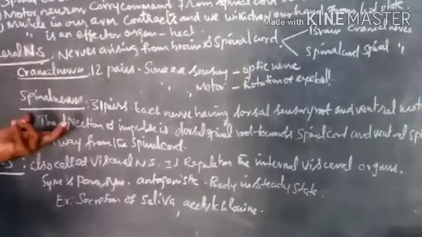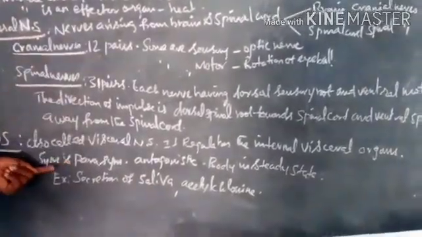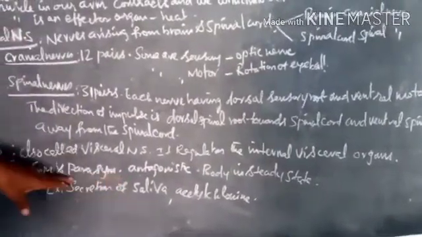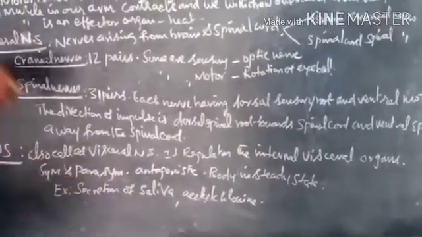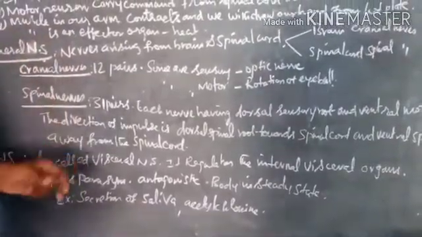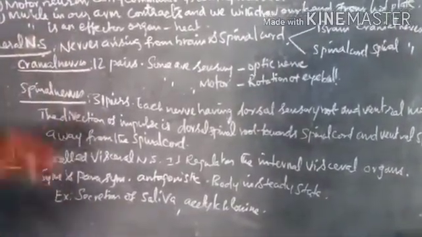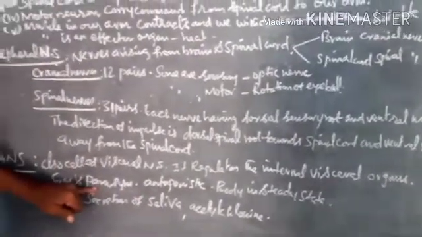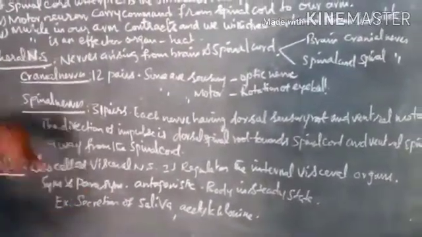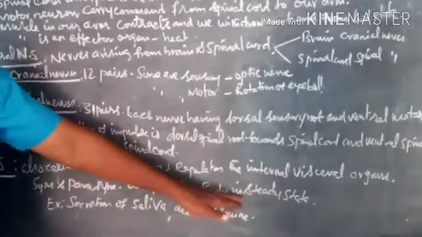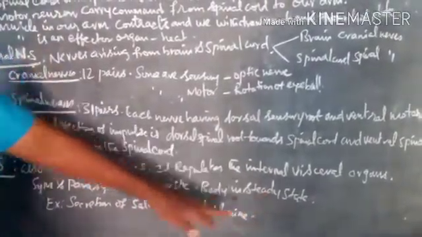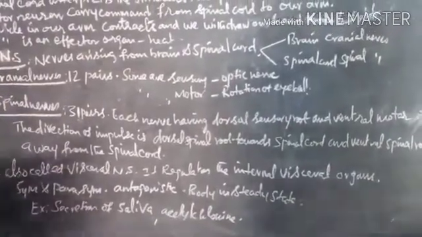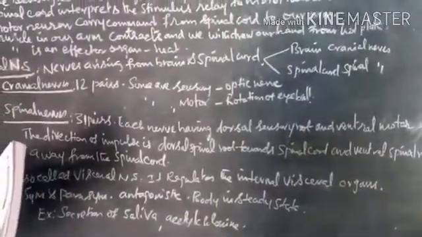Then acetylcholine is enhanced by the sympathetic nervous system, which is inhibited by the parasympathetic nervous system. So each and every secretion is enhanced by the sympathetic nervous system and inhibited by the parasympathetic system. That is why our body maintains a steady state, in the sense it maintains homeostasis, the internal equilibrium of the body. Understand? Thank you.